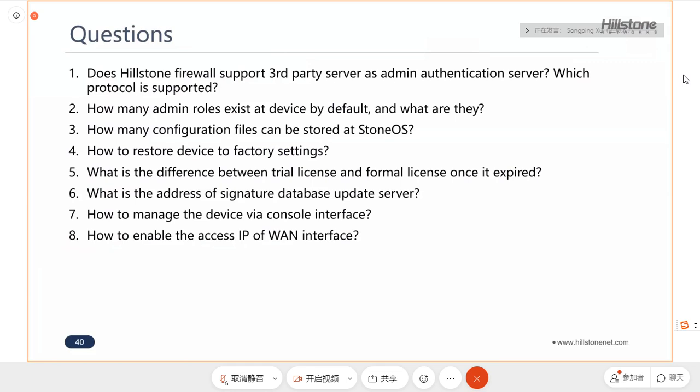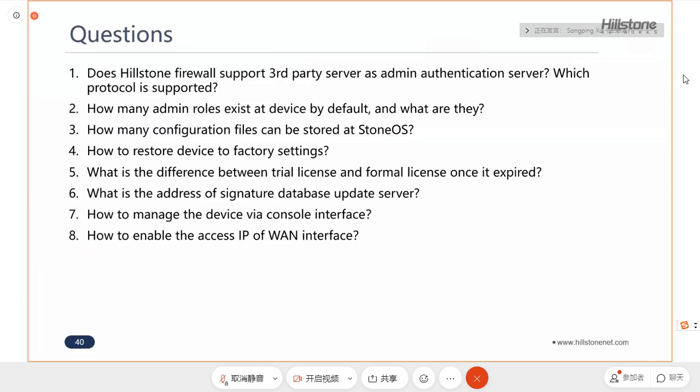The second difference is about the platform trial license. If the platform trial license expires, you cannot make any configuration change, and after the device reboots, all your existing configurations will be erased.